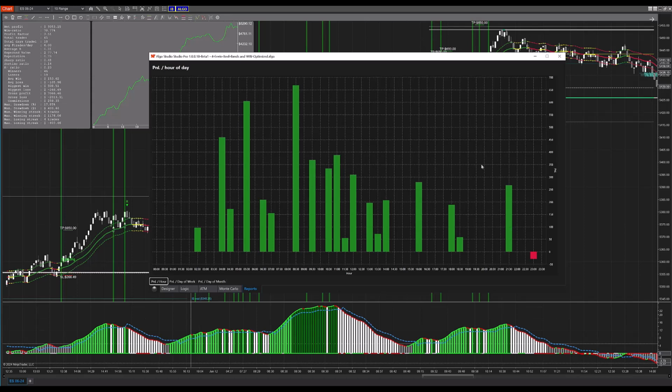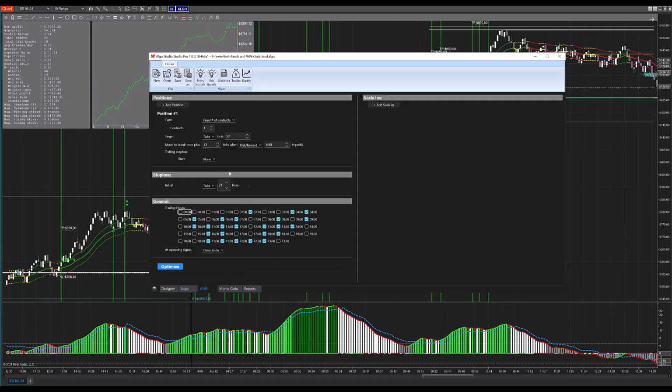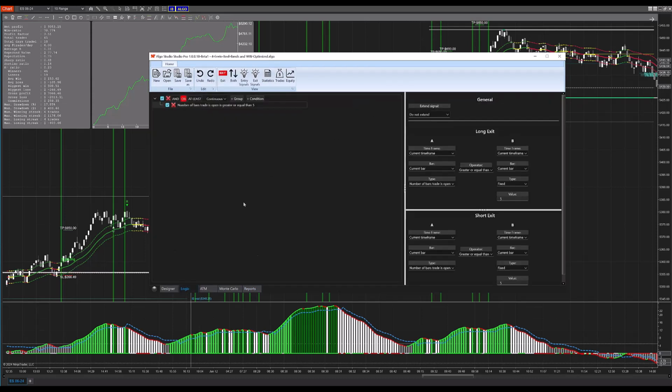Again, this is just the pure mathematics of it, right? This is showing you, based on the data you've entered, where the times are, where the algo is most profitable. That's all it's saying. So we come back here and go, okay, am I comfortable with that? Could I let that run overnight? Well, maybe you test it for a week in sim, just to get comfortable with it. Just a suggestion. Let's come back over here to our logic.